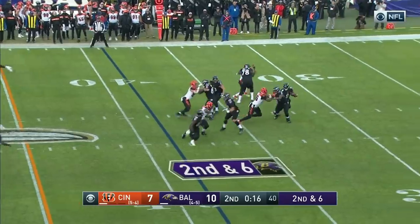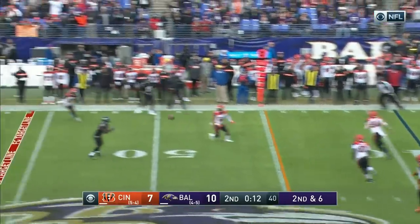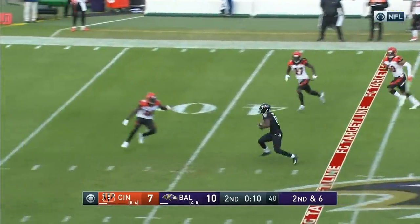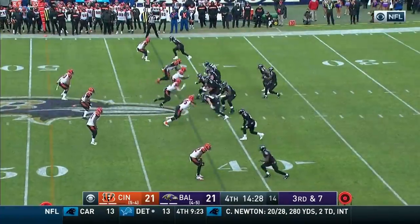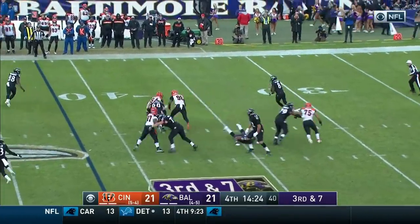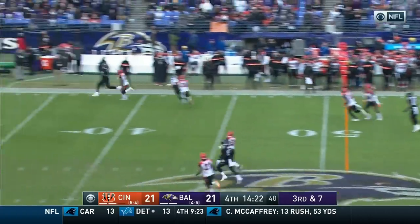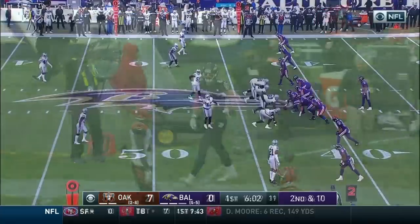Second down and 10, Montgomery was in. Getting cut off in the wake right there is Jackson on the fly, and he's got an open receiver with a nice catch. He sure does. Grabbed by John Brown. Lost three straight. Third down, seven. Blocked by Brown. Here goes Jackson on the fly and caught. Mark Andrews makes the grab.